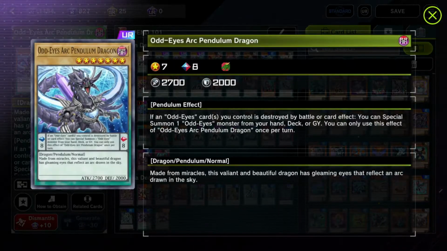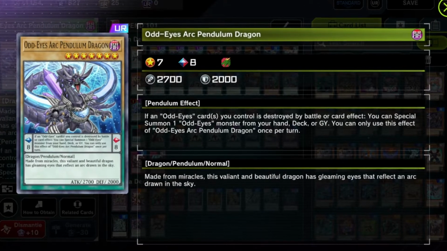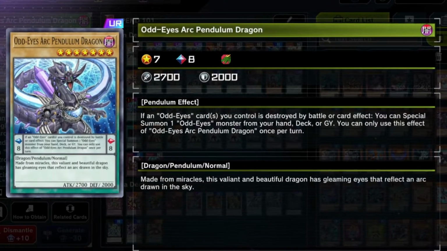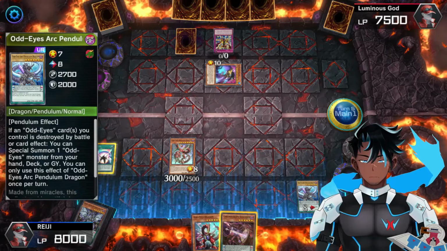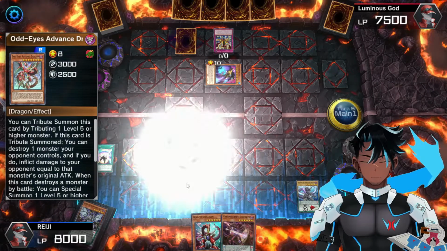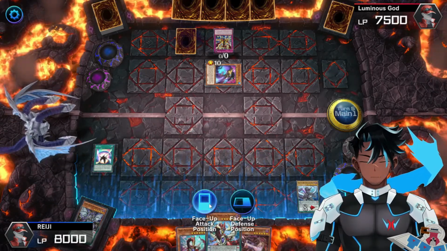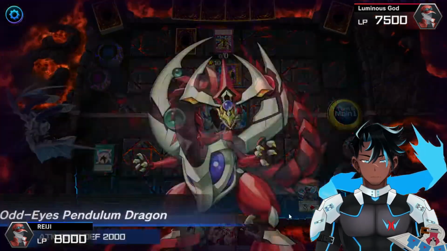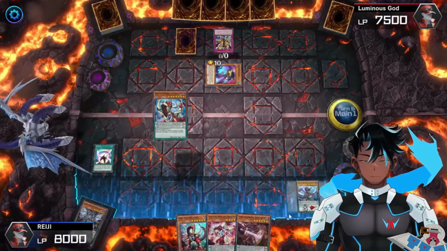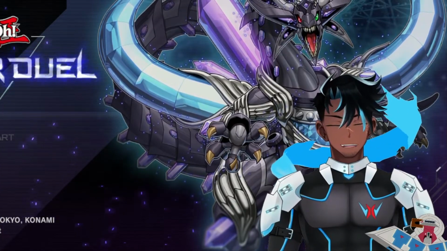And finally, we have Odd Eyes Arc Pendulum Dragon. It has no monster effect, but for its Pendulum effect, if your Odd Eyes card or card Z is destroyed by battle or card effect, you can special summon another Odd Eyes monster from your deck, hand, or graveyard. This can only be used once per turn. This card is great for the Pend effect alone, as it just lets you summon another Odd Eyes monster when your other one is destroyed. And with 2700 attack, it's a great beater, even if it doesn't have a monster effect. Okay, whew. That's gonna do it for the main monsters.